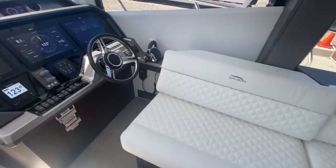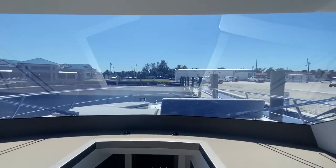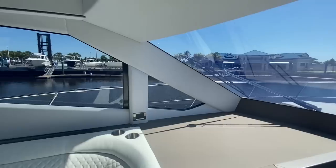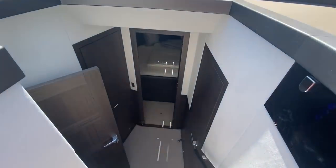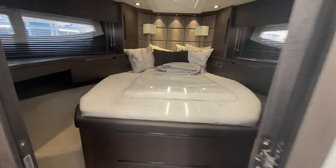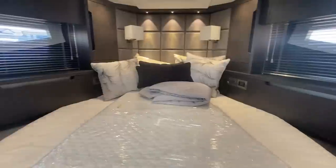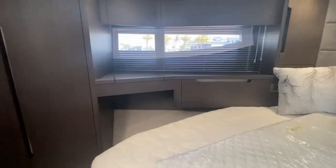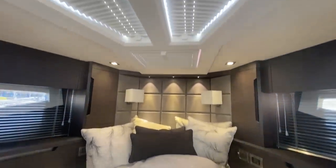As we walk forward, you'll notice the one large-piece windshield giving great visibility, and there are windows throughout — amazing windows — so all kinds of natural light penetrates inside the boat, which really makes you feel like you're on the water all the time. At the very front of the boat is going to be your VIP stateroom, where your favorite guests are going to stay. To really understand and truly appreciate the craftsmanship that goes into these boats, you need to get on one and look at all the cabinetry and craftsmanship in person. It's amazing. The blinds are pulled in the ceiling, but that's also where you can get a lot of natural light in.